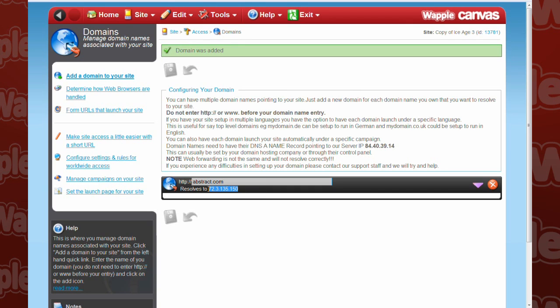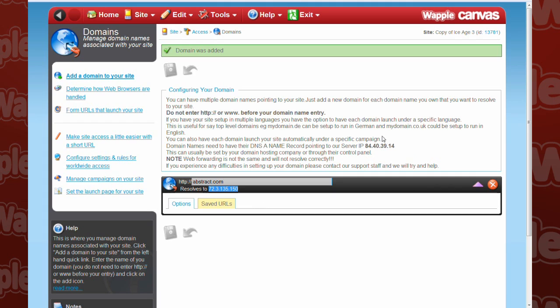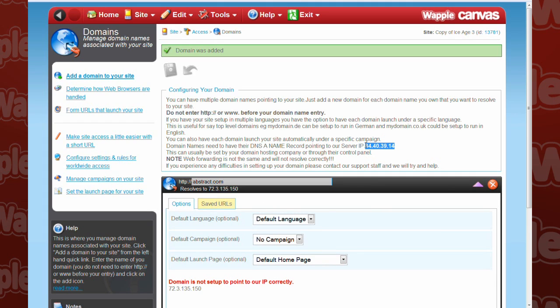God knows where you go if you actually type that into a browser. It's their DNS rather. So what we'd need to do is make sure that it actually resolves to the server IP as listed up here. But we could make it so that when people came in on that particular domain name, they would enter into a default particular language. We've only got English switched on for the site, but the site is completely multilingual. We could also set up what homepage they want to go to, or run a campaign so we could measure the effectiveness of that domain.